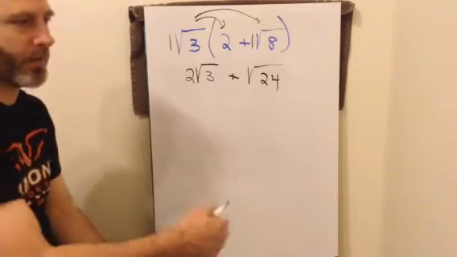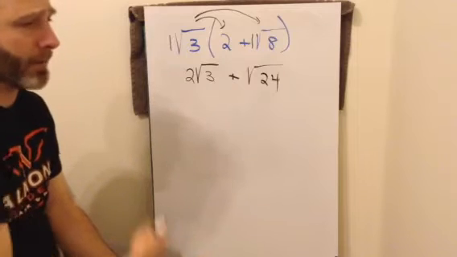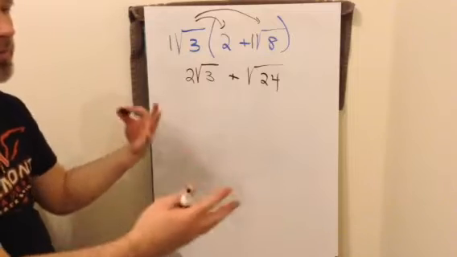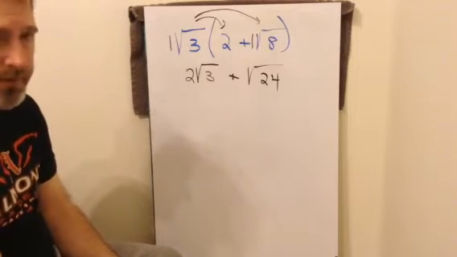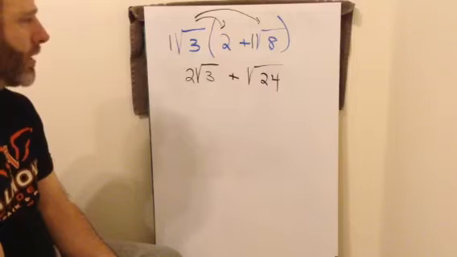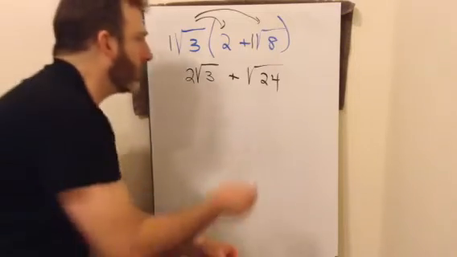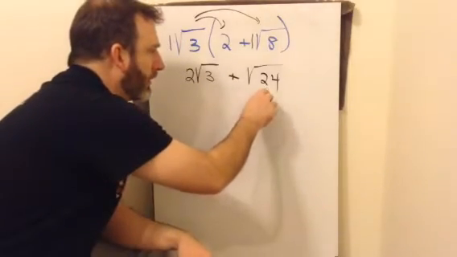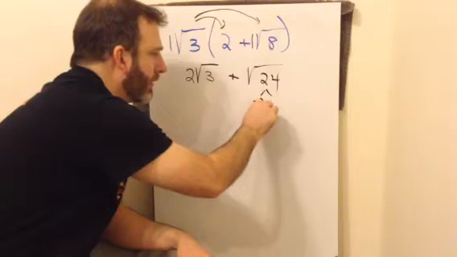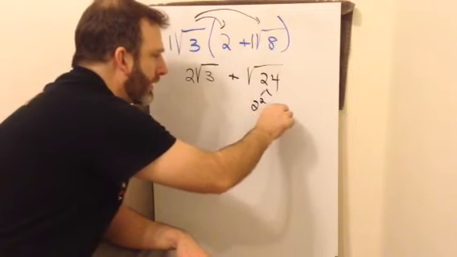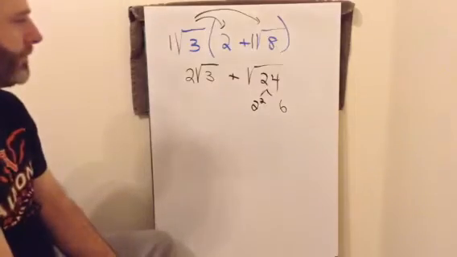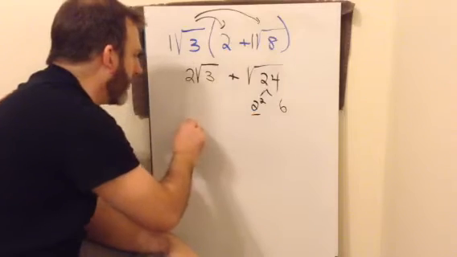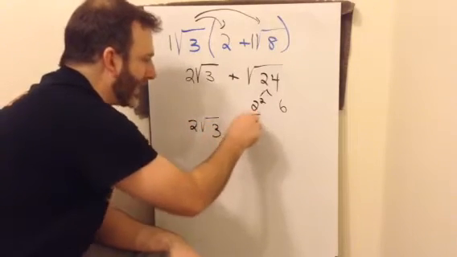Most of the ones where we use FOIL, the distributive property and such, we're going to deal a lot with square roots and cube roots. We don't do much in terms of the other roots. We kind of focus our process on those. So divide by 2 squared. 24 divided by 4, or 2 squared, goes in 6 times. So power matches the index, take out the base. So we get 2 square root of 6, take that 2 outside.